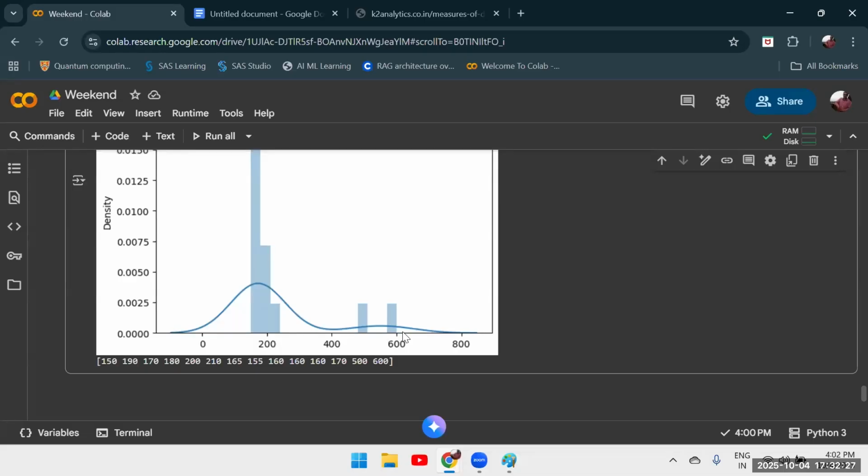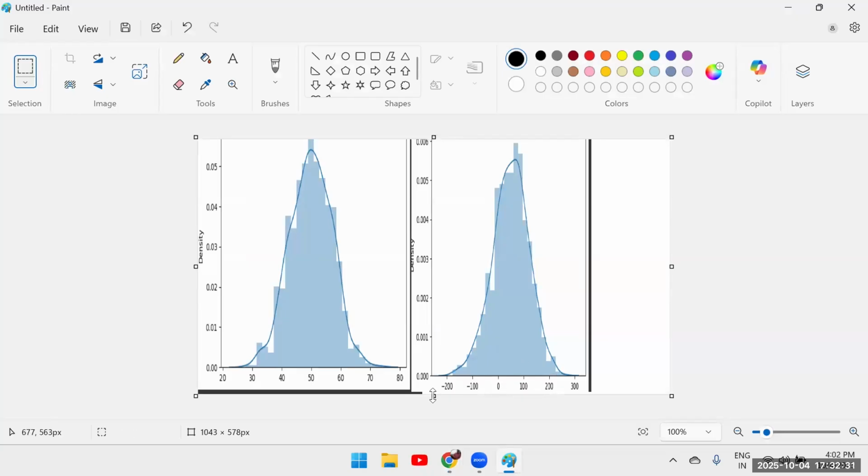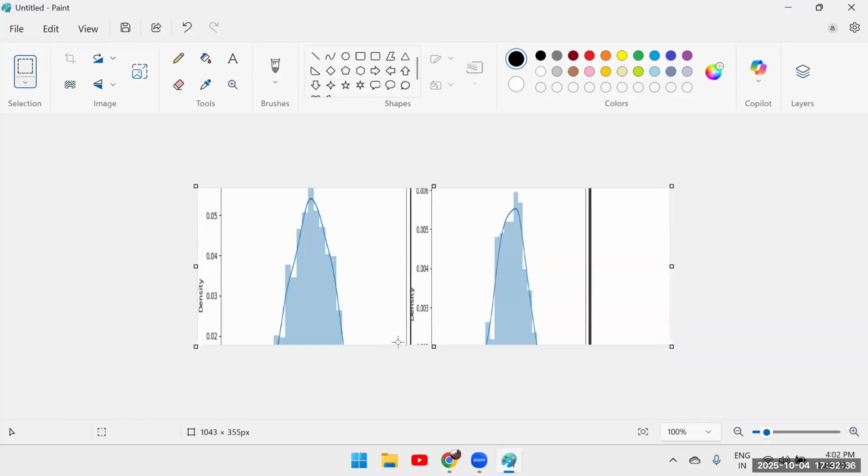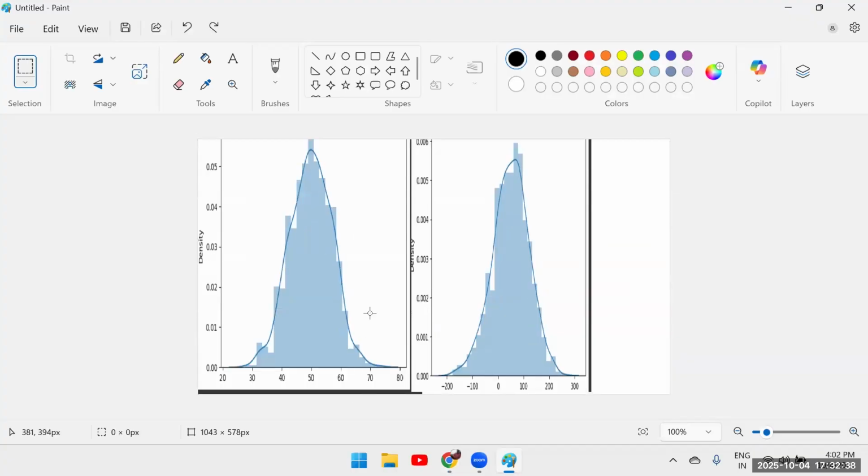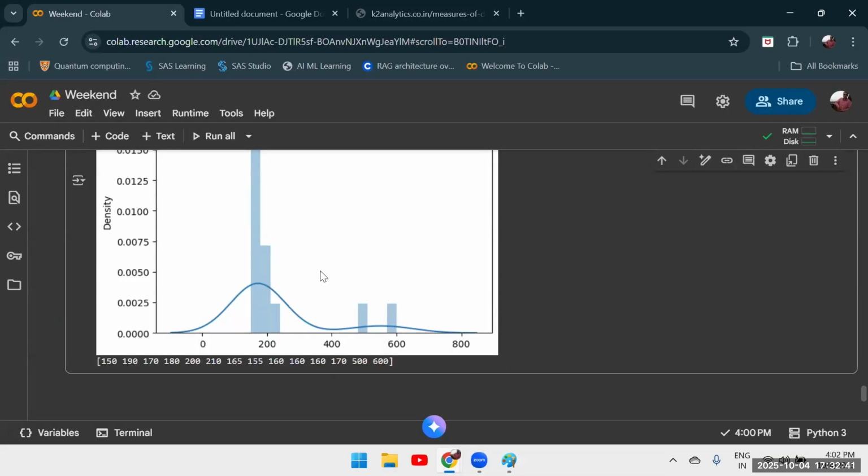So there is a difference between these three graphs. When you are trying to understand from a graphical point of view, visually, you will be able to see a clear difference between this graph versus our graph, what we have generated. You can clearly say, okay, this particular graph is having skewed data, for which the data is getting distributed not evenly. There are issues with this particular data.